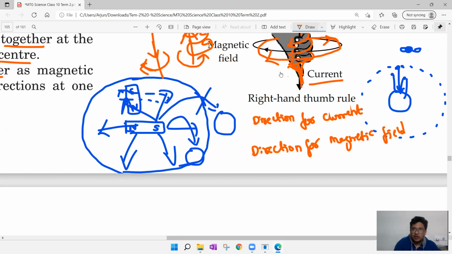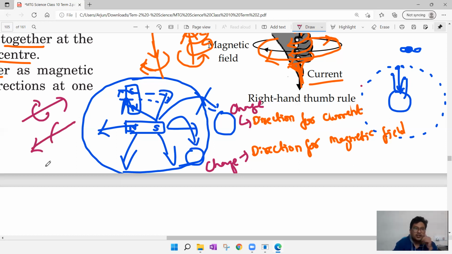Now, one small concept. If you try to change the direction of current, obviously we can observe a change in direction of the magnetic field. You see, when current is passing like this, you will be holding the conductor like this. Like this you will hold, na? So the magnetic field will be considered like this. If current is passing in this direction, magnetic field might be in this direction. So when there is a change in current, there is a change in magnetic field. Most important point you have to understand and remember.